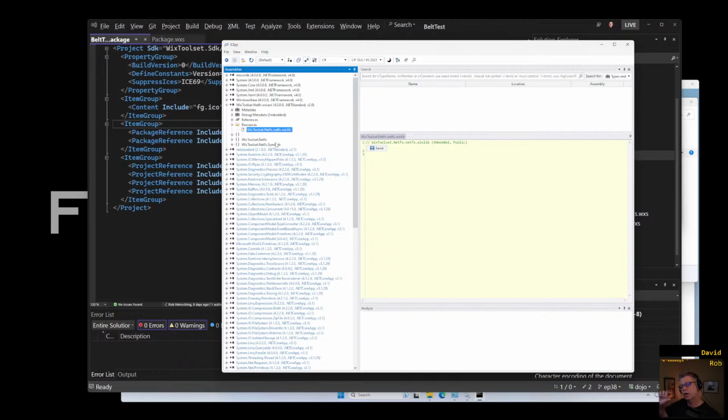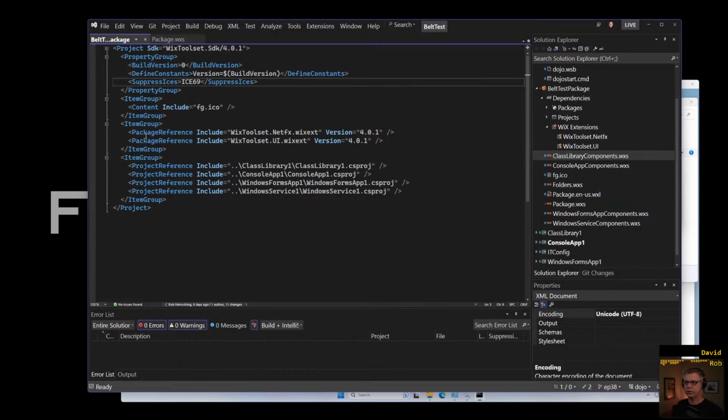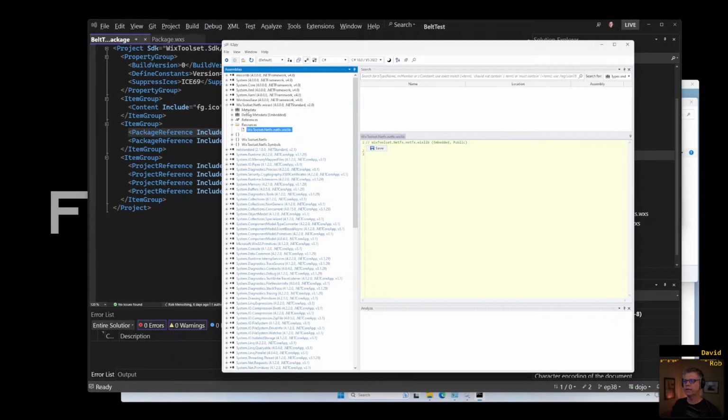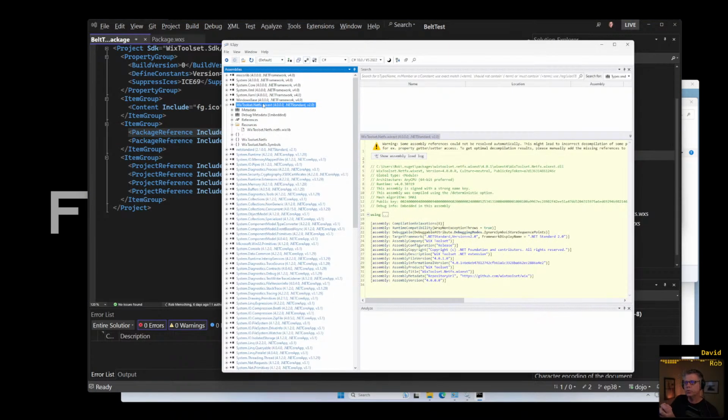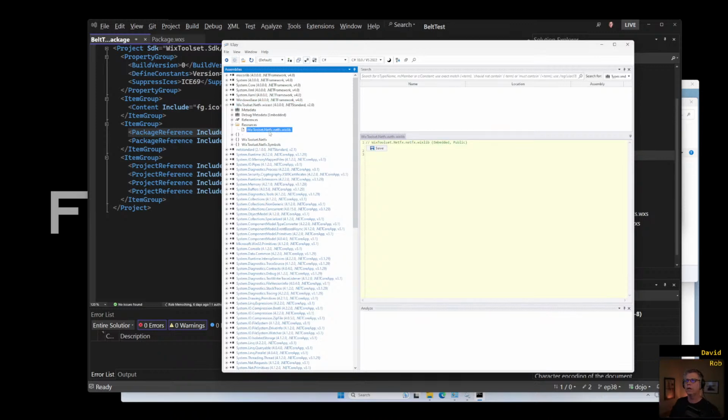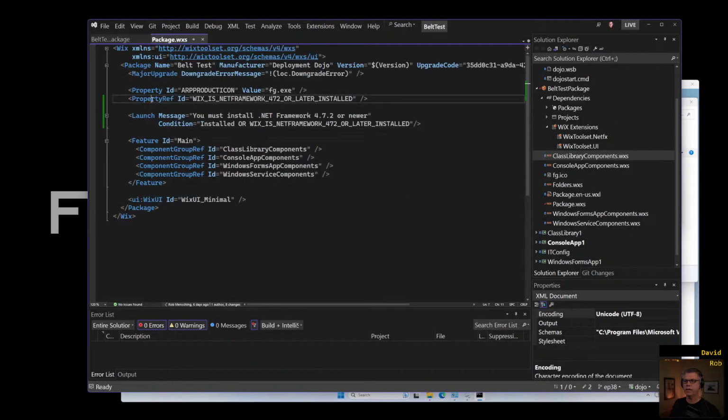So we have to switch to the other side, which is going and looking at the WiX code. But I wanted you to see that this is where all that code is coming from. The fact that we added the WiX extension right here as a package reference causes this assembly to get added to the tool set, and then as part of the build chain, this WiX lib becomes available for us to use. The way that we used it was we just said, hey, can you please give me the property with this name? That's going into that WiX lib out of that binary, yanking it out and including whatever content it needs from that WiX lib. Have I lost you yet? Not yet, no.